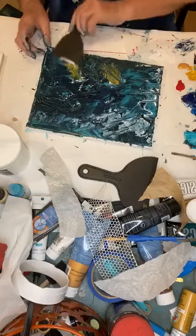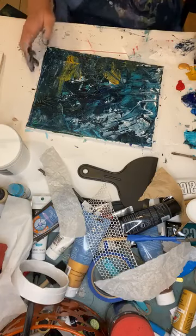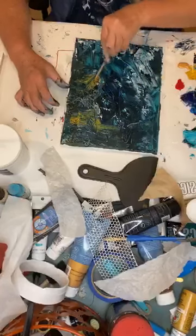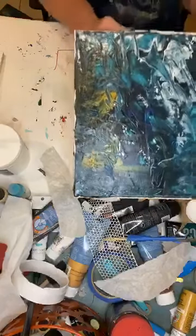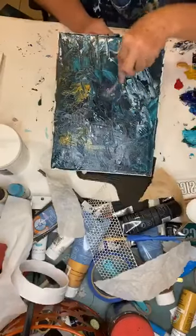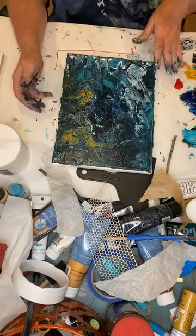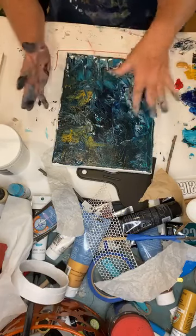Now, one of the things to create texture within your painting is mark making with tools. I've been moving everything around. I'm going to use this stick, and you can probably see how I am making that mark go through there. Let's see if you can see it a little closer. It's just scratching the surface with this stick. You can write a word if you want to. I don't necessarily put a lot of words. If I'm going to put words, they're going to be totally hidden in my artwork, kind of like hidden messages of joy and peace and love. But so you can do that.